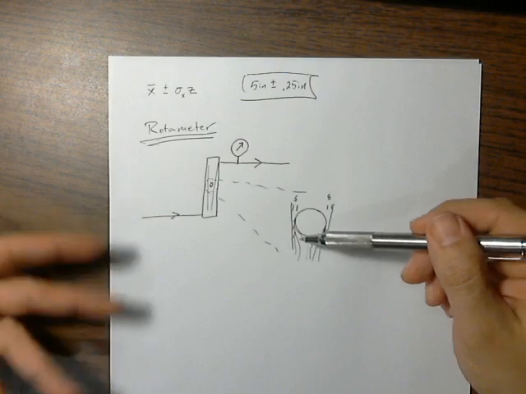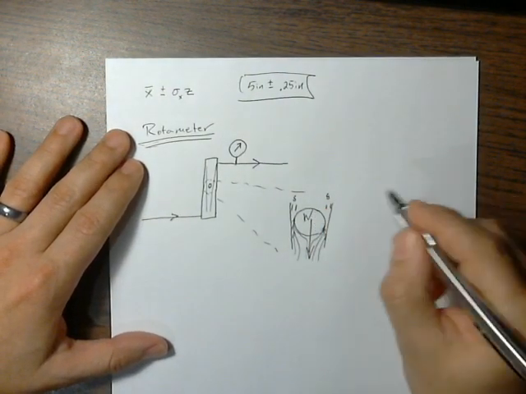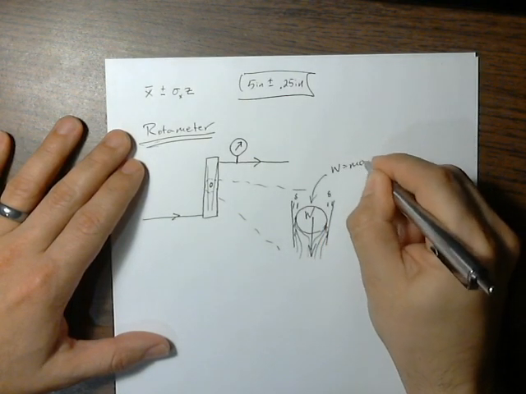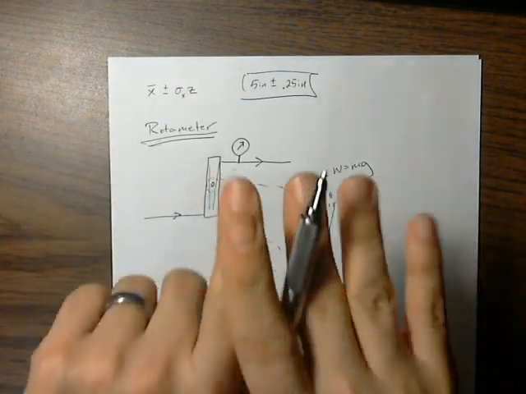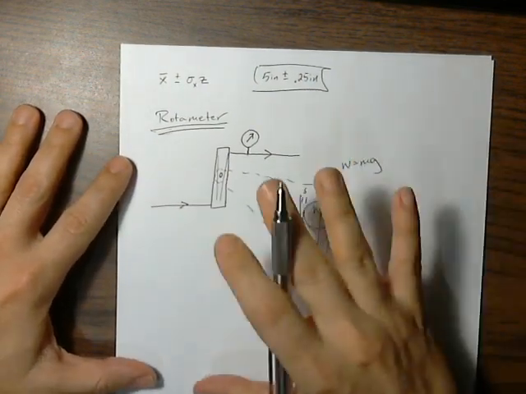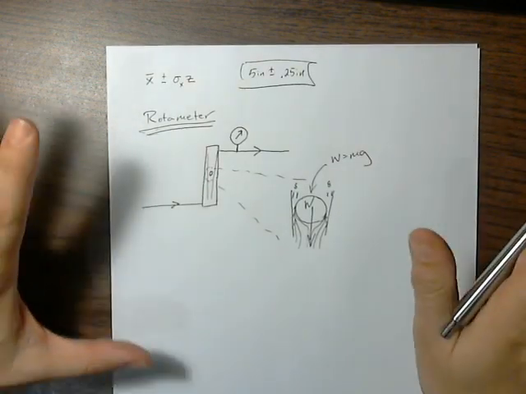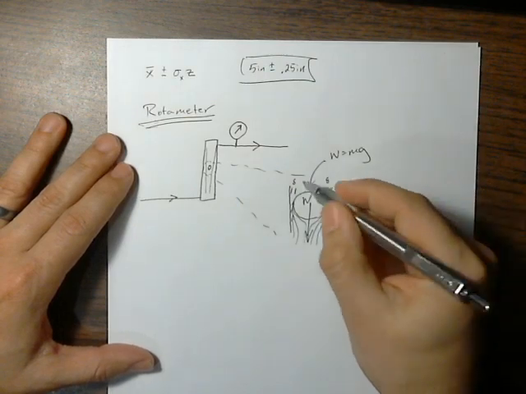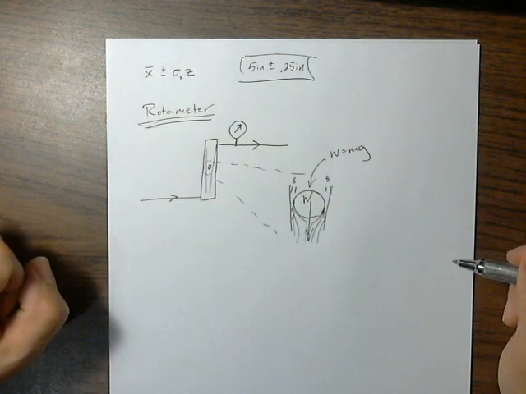Well, the ball's weight is the same no matter what. So the ball has some downward weight, which of course we know, and then there's some lifting force. Now, we could get into how you model the lifting force. We could have a whole lecture on that. It would be fun, but that's not our purpose today. Our purpose today is to emphasize how you actually read a calibrated measurement for one of these delightful devices.